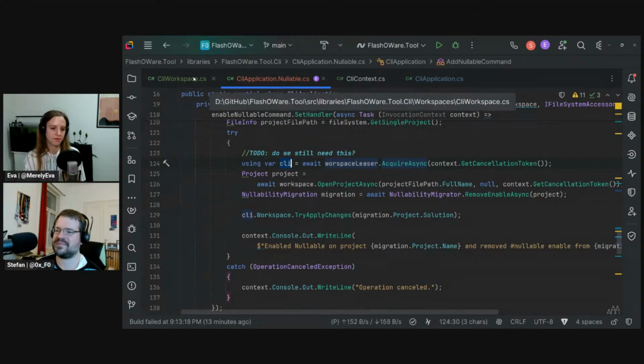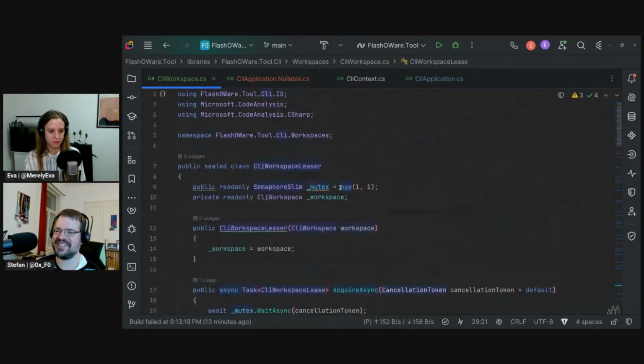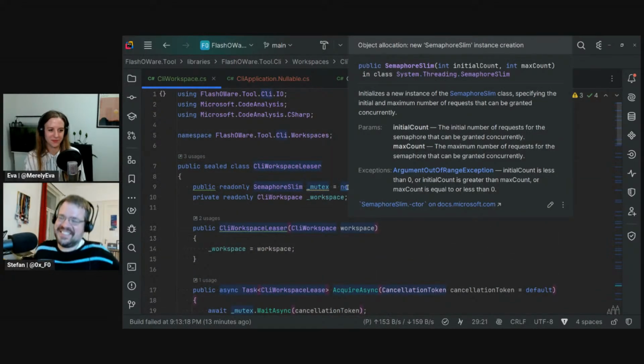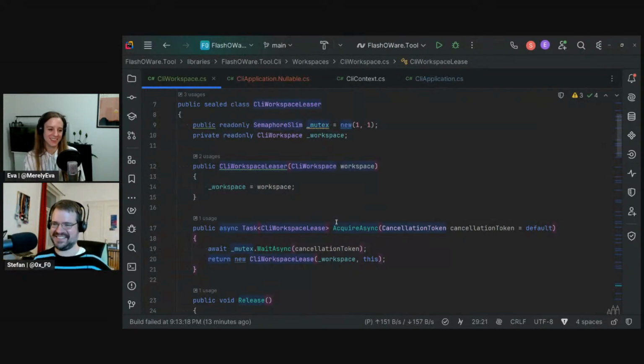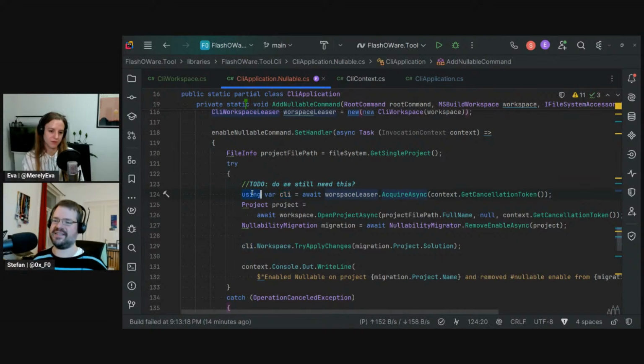Nice. I'm not sure if this is a good pattern, but this is how we can encapsulate the mutex as just an implementation detail, but the promise that there is only one user of a workspace. Yep. Now, from all the consumers, they will only have this leaser. They need to get them, and this is disposable. So if I don't dispose it, do we get a warning? There is usually an analyzer which should give a warning, which says, hey, we don't dispose this, although it's disposable.